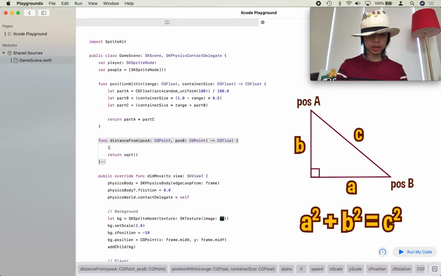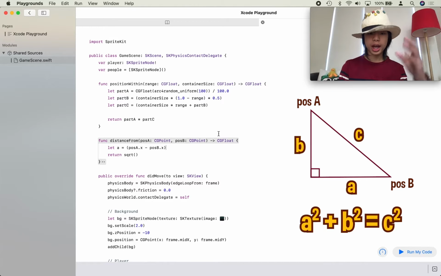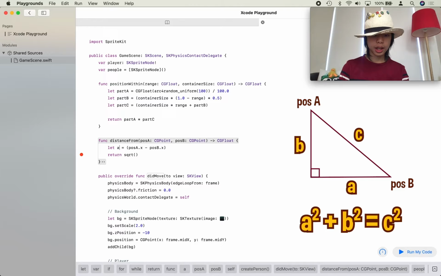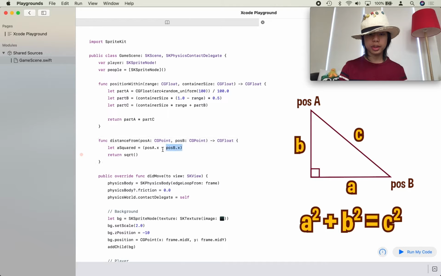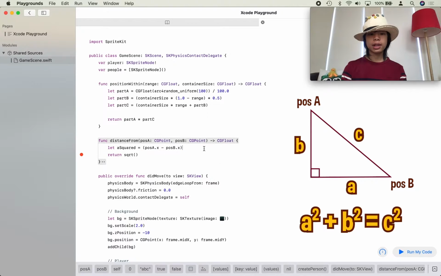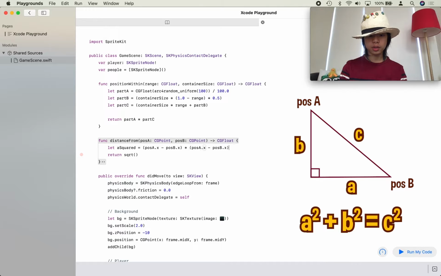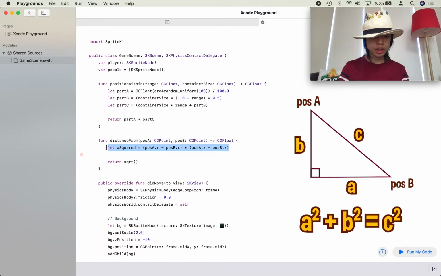Actually, what I'm going to do is create some variables. So a squared, because what I'm going to do is multiply it by itself, and that's how you square a number or a value. I'm going to do the exact same thing. So you can see I'm doing the same thing for the x position. I'm doing the same thing for the y position now.